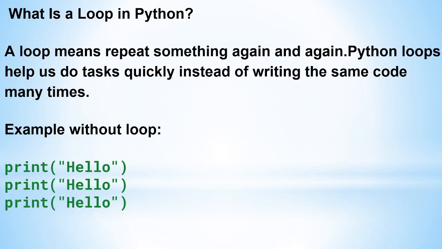So now we are going to see loops in Python. What is a loop? Loop means doing something repeatedly, again and again. If we are clapping 3 times, or writing sorry 5 times, 10 times, we are doing the same thing repeatedly. Python gives us a feature: instead of writing the same thing again and again, we can use a for loop or a while loop, and complete our work more easily.